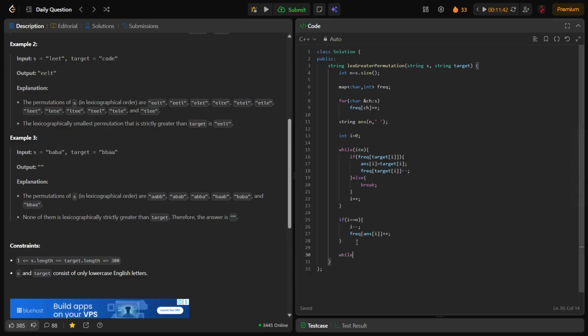Now you need to take one more while loop while I is greater than equals to 0. Let's say you are at this position and you are finding the next character. So that is going to be, you can say, character ch is basically target of I. Here also you can take target of I only, don't take answer.